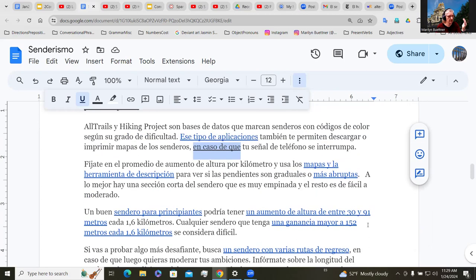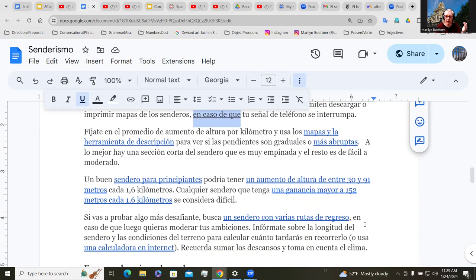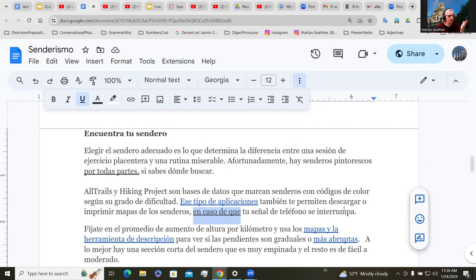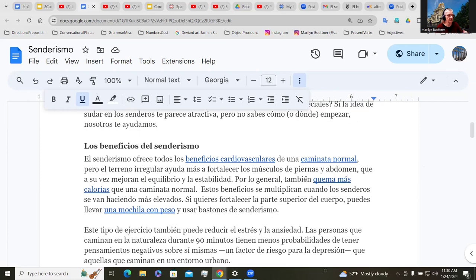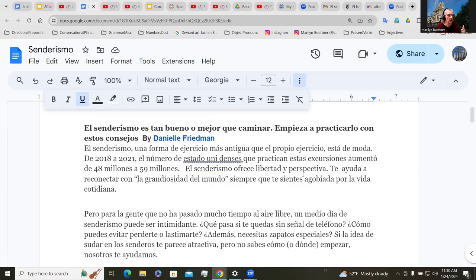I think we'll finish this up at the start of class next week. Sí? Para continuar, just so we finish that up. So notice those little things. Whenever I put something in an underline there, it means something that's good for you to know and have in your back pocket for actual use. You know, even if you don't know the infinitive yet, and I'll go back and underline some of those things. Bien. Vale, bueno.